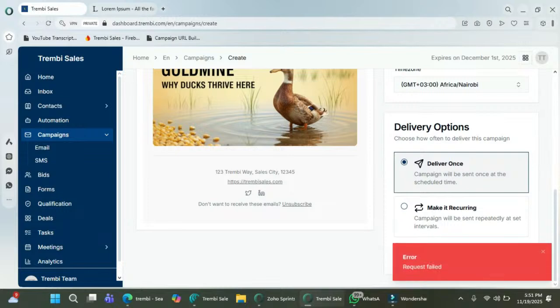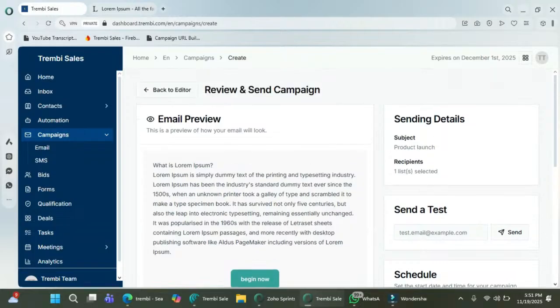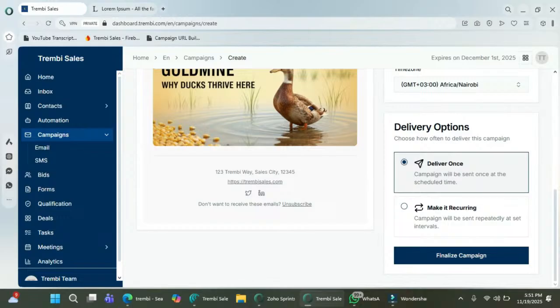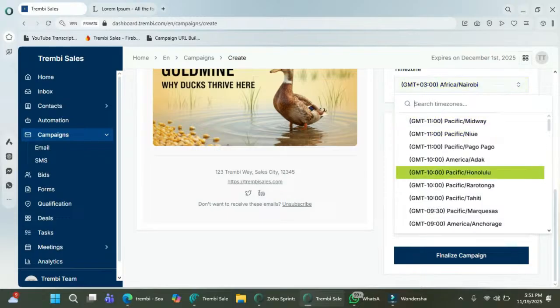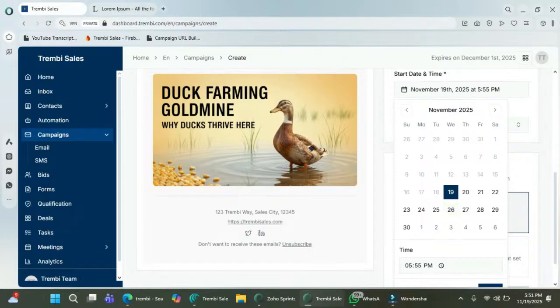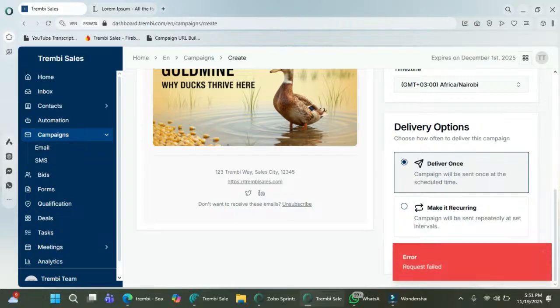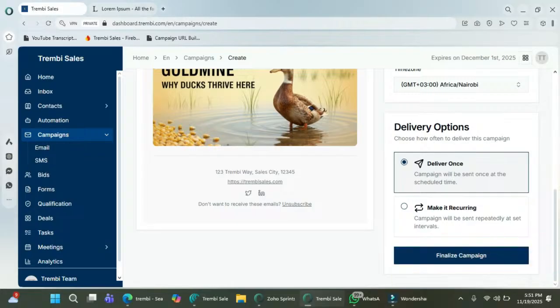Finalize your campaign means you've now initiated the campaign because my account is not a live account. The information I have is sample information, and email I added was sample information as well. It's not going to allow me to send, but in the case scenario that you've added the right information, maybe let me just use an actual account and see. Then you would be able to finalize your campaign. So yes, that's all you need to do in order to be able to send out email campaigns.